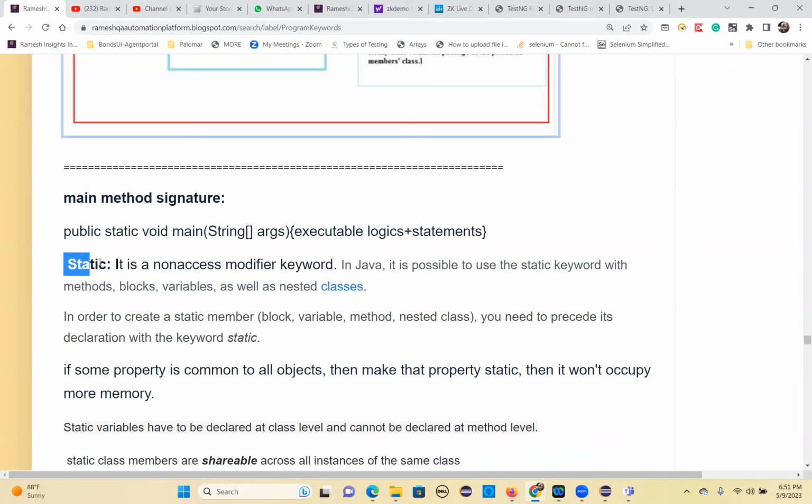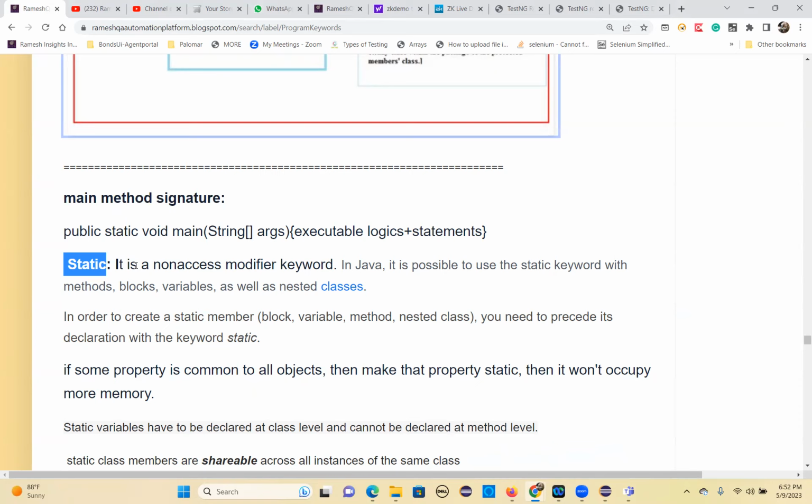But what is meant by static? This is very important. It is a non-access modifier keyword. Yesterday we discussed it already. The static keyword can be used with methods, blocks, and variables, as well as nested classes.